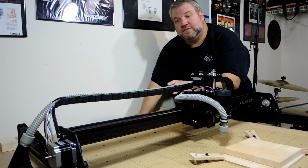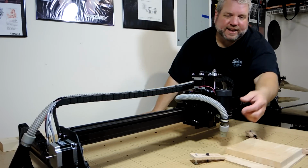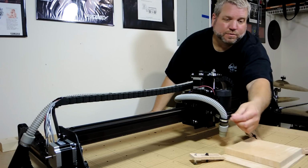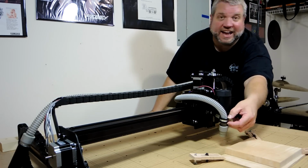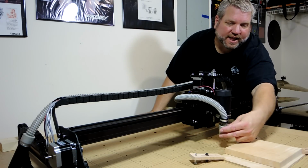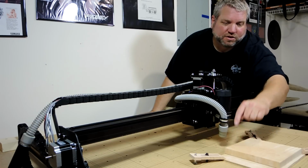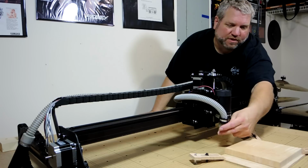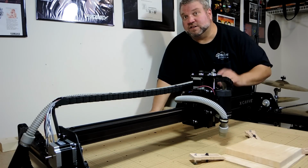And it's flexible enough so that I can zip tie it to the drag chain. And it's connected here to the spindle mount in the pre-drilled holes with M4 screws and using this cable clamp that I bought from the big box store. And it's a little loose so that I can move it and adjust it how I need to. Or if the spindle goes down into the wood, it will actually flex and move up if it needs to. So I'm real happy with how this works and how it looks as well.